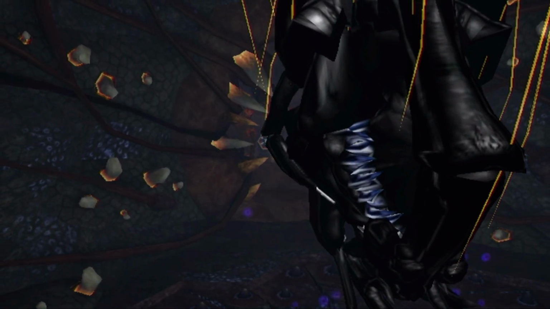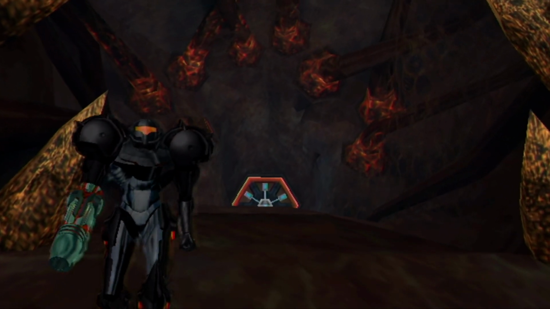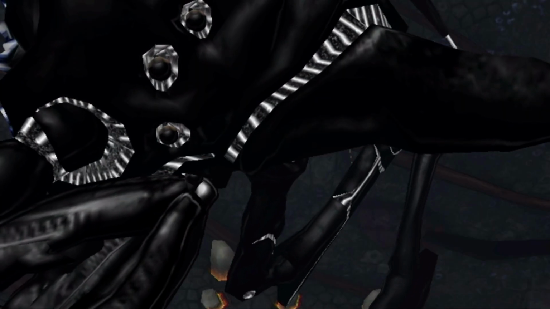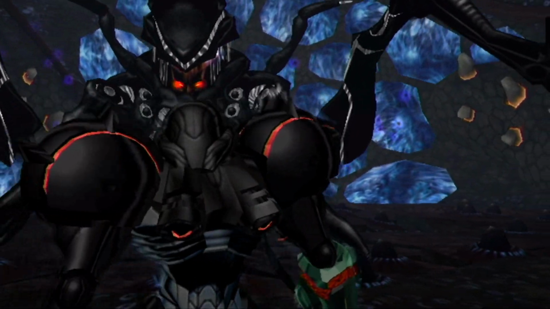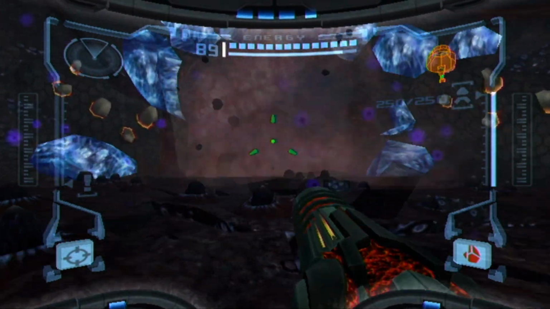That thing is massive. Seems to be sleeping or something. But either way, this is what the Chozo were blocking from making its way to the rest of the planet. So the giant creature's going to wake from its sleep, and then it's going to turn the other way, break through that wall there. We're going to follow it.